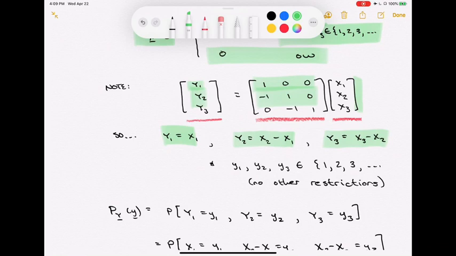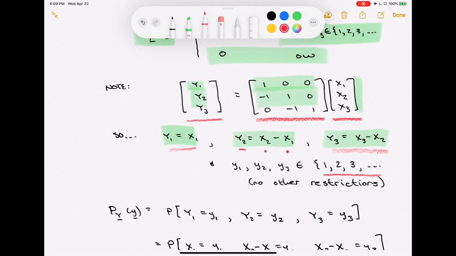If you take a look at that, we knew from constraints in the original x that x2 had to be greater than x1. But if I take the difference of those, let's say x1 was 5, then x2 would have to be 6 or more, right? If I take something 6 or more and subtract 5 from it, y2 will have a range going from 1, 2, 3 out to infinity. The same thing is true for y1, and the same thing for y3.